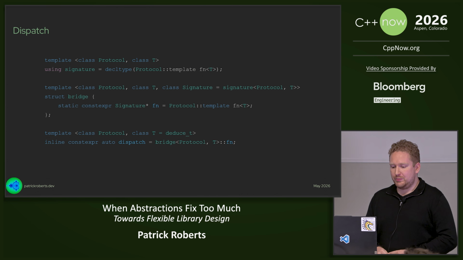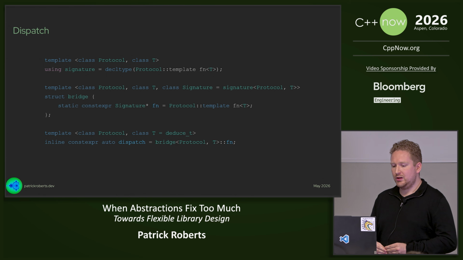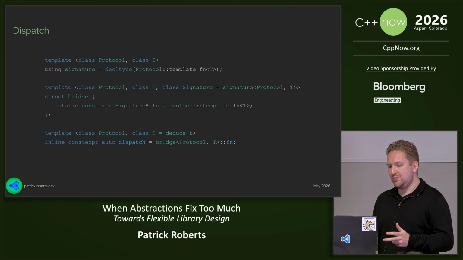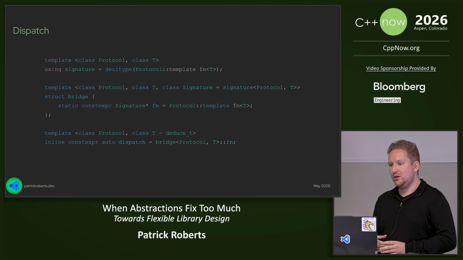So moving on from capabilities examples, I'm going to get into the dispatch mechanism itself. And so we'll define some things that we're going to build on. We define a type alias template called signature, and it decltypes the signature of the capabilities function template instantiated with a particular concrete type. Getting that function signature is important for being able to define the type erasure when you dispatch.